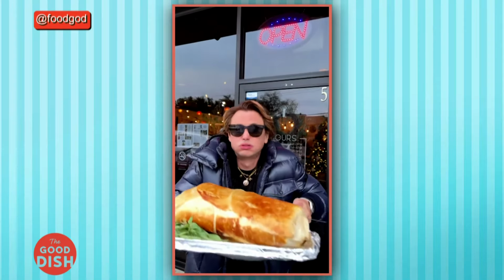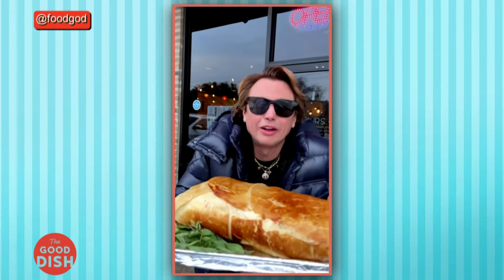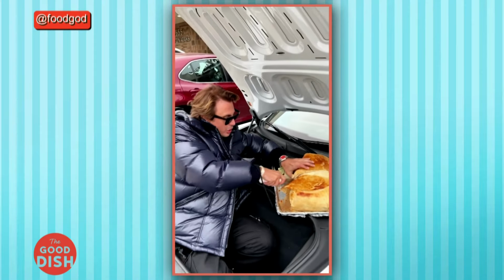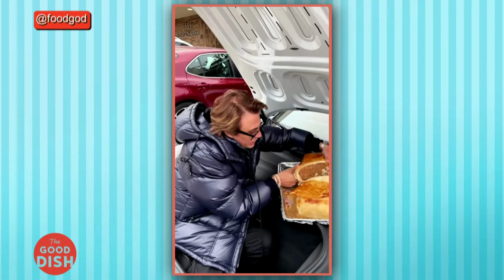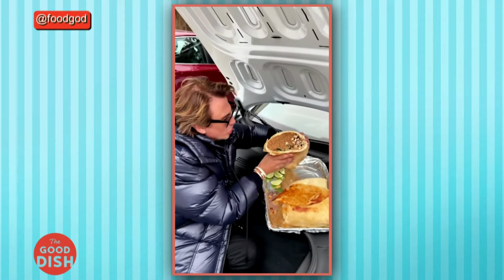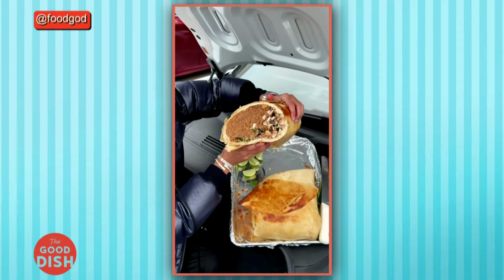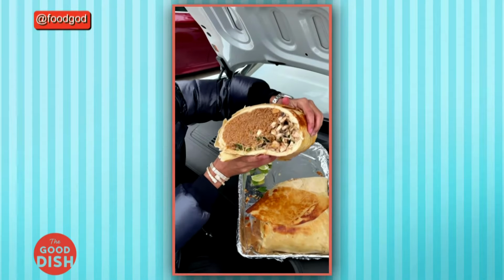I'm freezing, so I had to get the biggest burrito I could find. Let's see what this bad boy looks like. This burrito is over 10 pounds. Oh my God, this thing. Oh, it's got so much amazing stuff. Look at this. It's got basil, cilantro, ramen, chicken. I mean, look at the size of this thing.